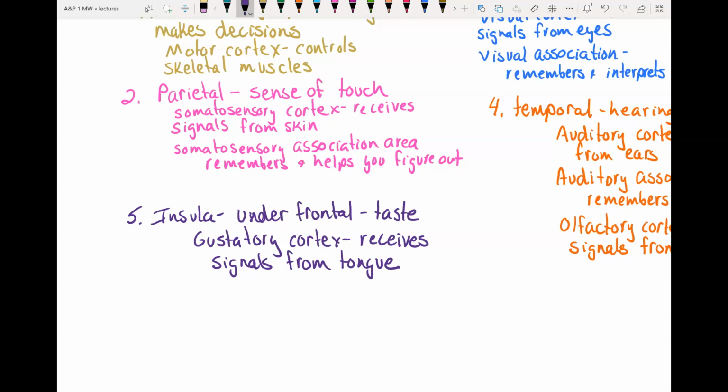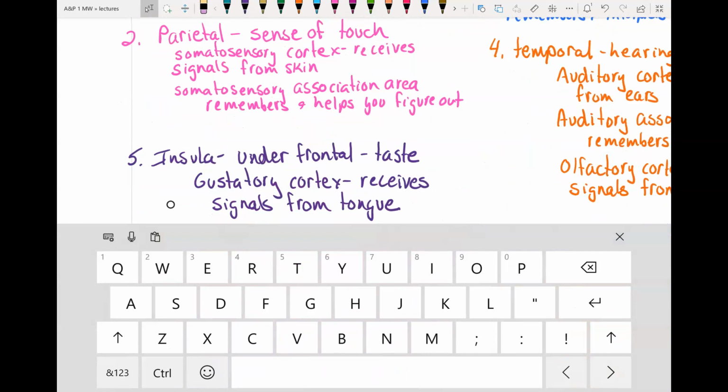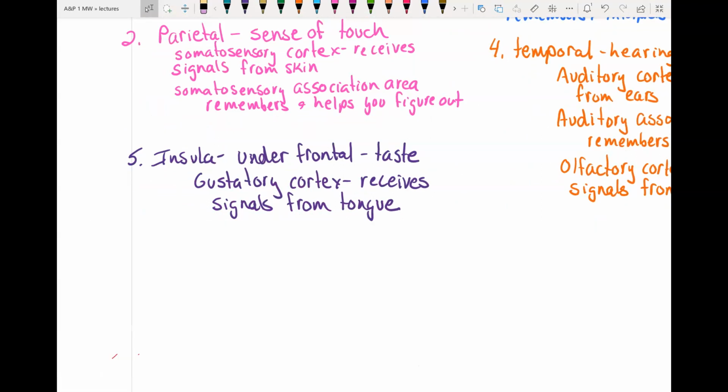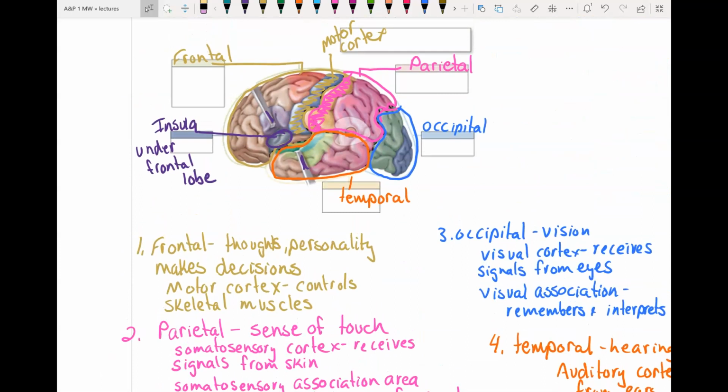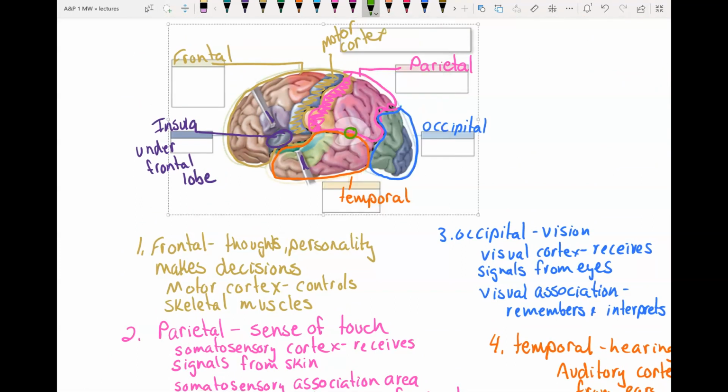Okay, in addition to these lobes, there's two special areas on the brain that we're going to look at. We have right here this little circle and then kind of this bigger area around it. So these are the Wernicke and the Gnostic. And Wernicke is a German word, so it's spelled with a W, but it's pronounced like a V.